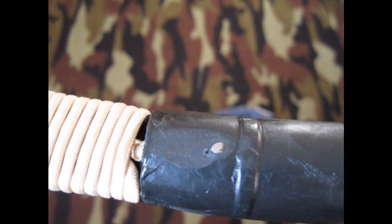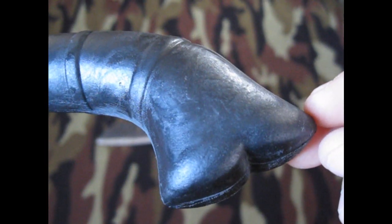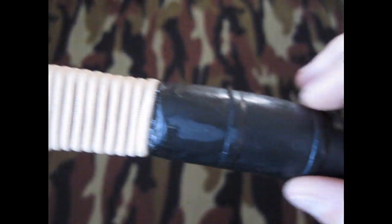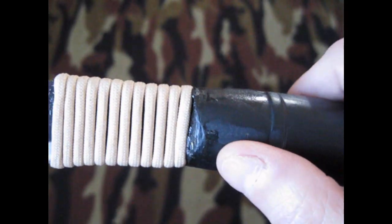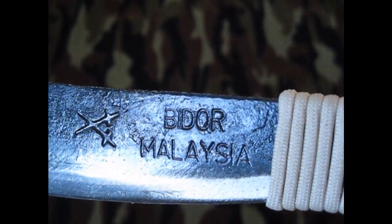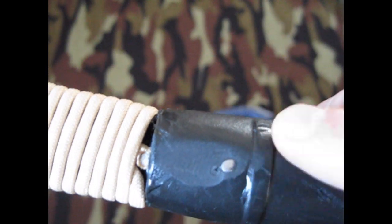These handles are pinned. It's got a rat tail tang. You guys might think a full tang is better, but if you're using a chopping tool like this and you've got a full tang in there, it's going to be vibrating into your hand. That rat tail tang being inside the handle disperses the force and the shock. And if you had to make scales it would be harder to fix in the field. In the field, if you break the handle, you can just chop down a tree, make a new handle, put it on, and you're good to go. In Malaysia they don't even use pins, because that's just something else you're going to have to deal with if you break the handle somehow.